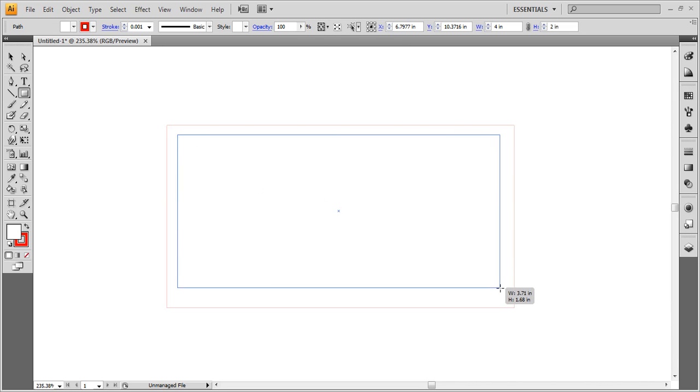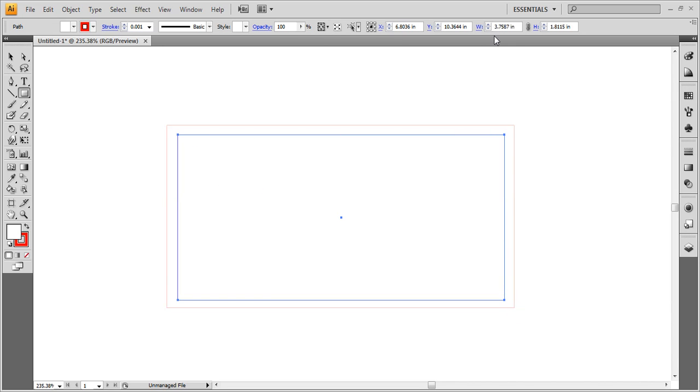So next what I'm going to do is draw another box, and I'm going to put that box like this, and I'm going to do a little bit of math here. The sign was 4 by 2, and I want this to be 0.1 inside. So if I take 4 minus 0.1 on each side, it would be 3.8. And then on the height, instead of 2, it would be 1.8, and that would give me a uniform size border.